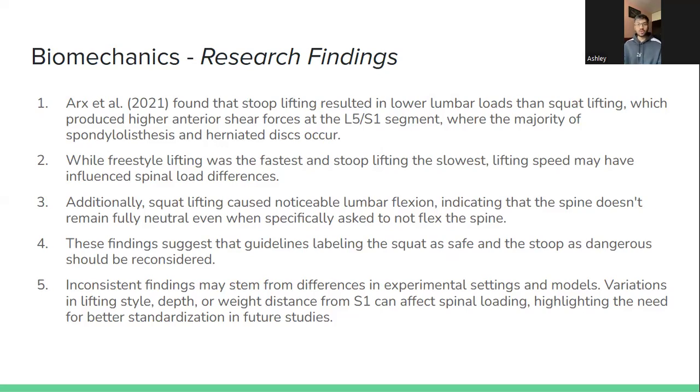Now in squat lifting, you are already in an upright position, so you go down and pick it up, so it tends to be a little faster. The results they found were that stoop lifting was slow. So maybe the speed at which you lift the weight can influence some of that load, right? Maybe if you do it slower, we can reduce the load on our joints.